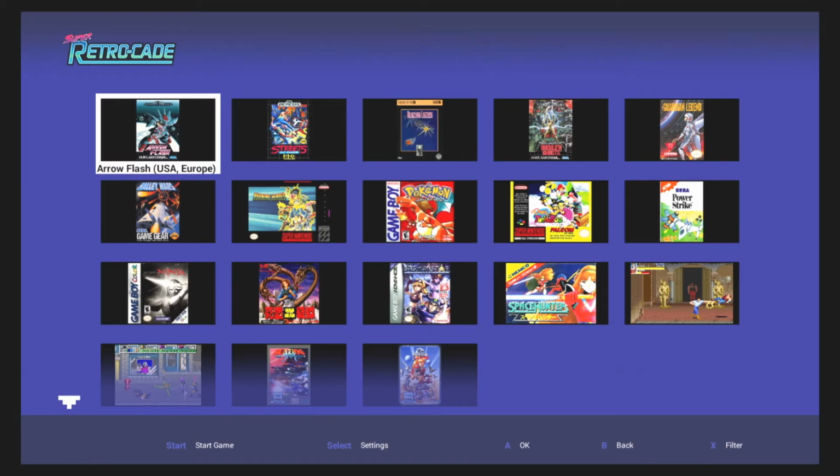And as you can see, I put a bunch of games on this thing. From the Game Gear to the Master System, to the Mega Drive, to the Genesis, to the Famicom, to the NES, to the Super Famicom, to the Super Nintendo, from the Game Boy to the Game Boy Color, to the Game Boy Advance as well. I also have PC Engine and TurboGrafx 16 I've tried on this, which is really awesome. I've also put MAME arcade games and NeoGeo games on this as well. And I can tell you that they all work.